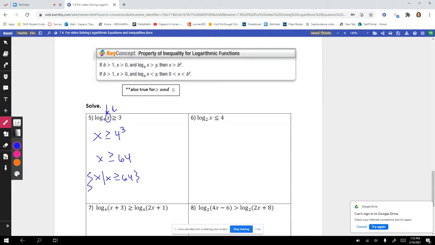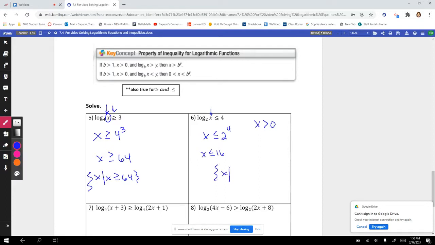All right, let's take a look at number 6. So I have x is less than or equal to, my base is 2, and I'm raising it to the fourth power. 2 to the fourth is 16. Now, the one thing I have to be careful of, remember, we said x has to be greater than 0. So I can't do all the numbers that are less than or equal to 16. That would be 10 and 5, but it'd also be -2, -4. So I can't have all those values. So I do need to make some restrictions there.